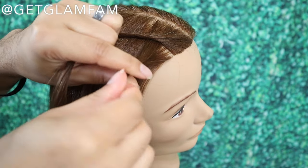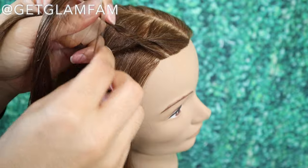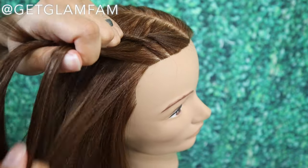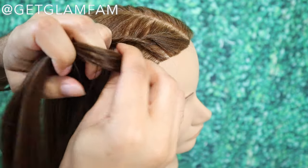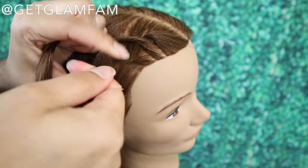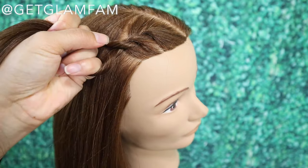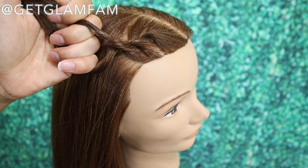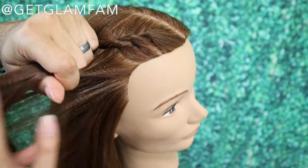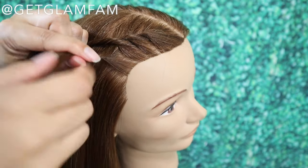Then we just twist it towards the face and slide it back and away from the face, sliding across and adding to that bottom strand. I'm going to smooth it out really nicely and then we just want to twist again and pull it back and away. The reason why I twist it is because it gives it much more of a rope shape instead of just a loose twist — this is going to help things look a lot more tight and snug and gives it a much more professional look.